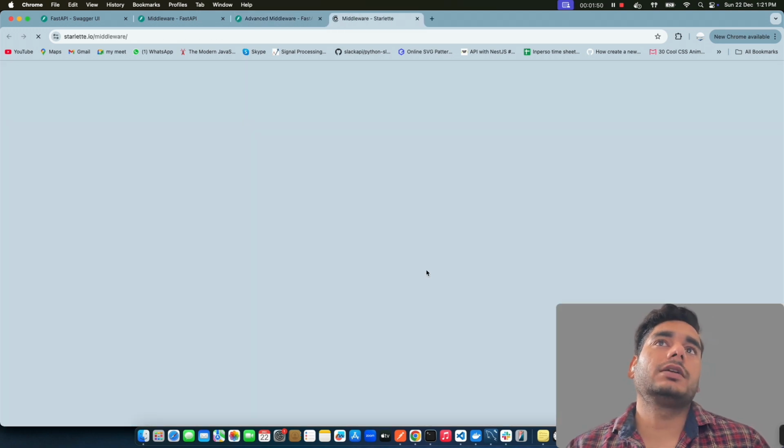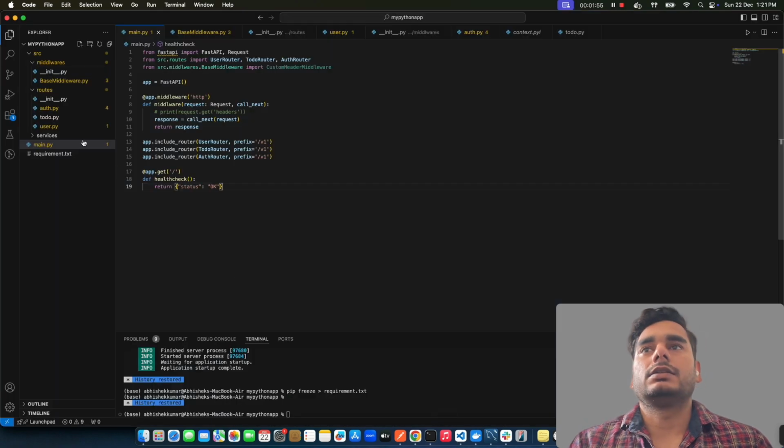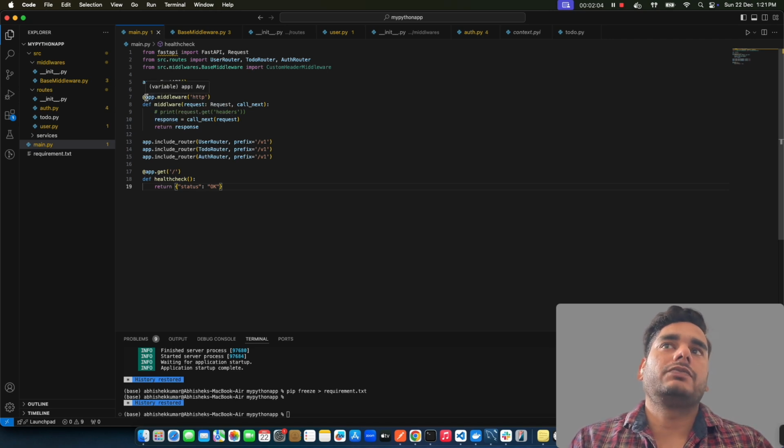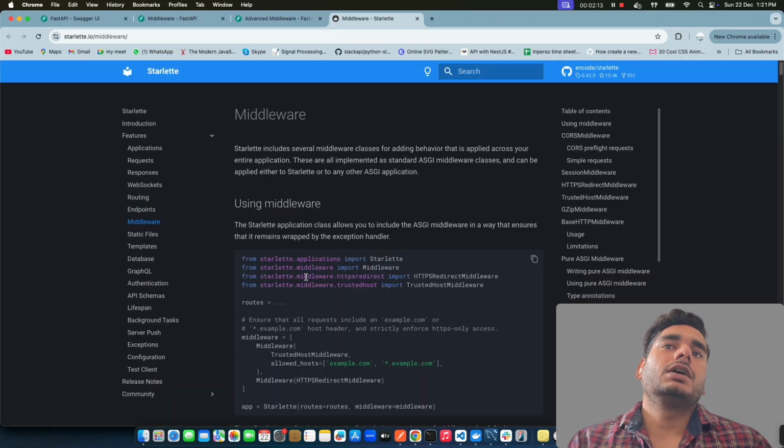So here you get many options to use your middleware functions, not exactly writing like this over here, like HTTP something. Okay, so you can use this one as well, but you have to export that app to that file. So basically whenever you want to create a middleware, you're going to be using it in that file only. But this way you can create your own folder for the middleware and write your middleware functions and classes over there.